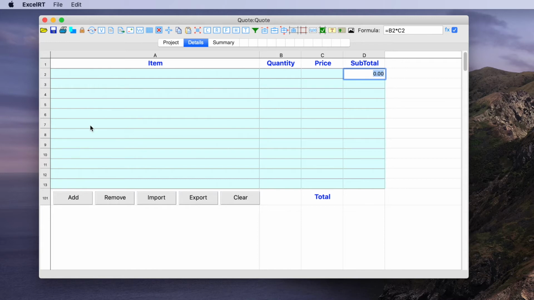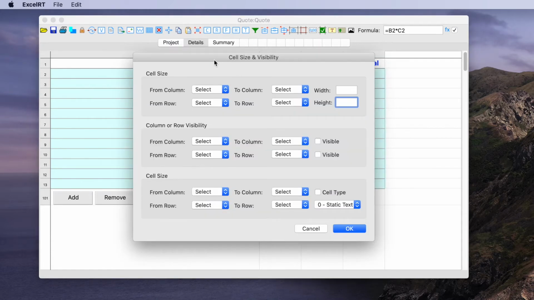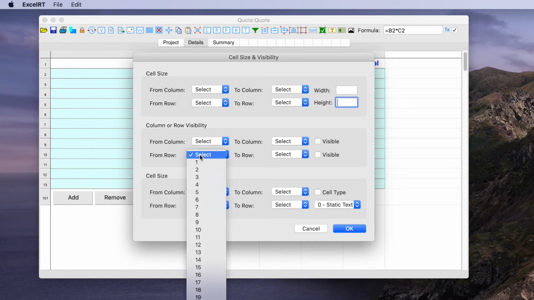We have a much larger area for adding more and more rows to this sheet, but right now they're all hidden, and then we just make those available with these add and remove buttons. If we wanted to see that, we could open up the cell size and visibility dialog there, and we can go to our row visibility.